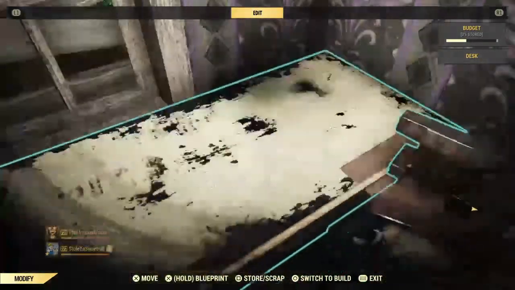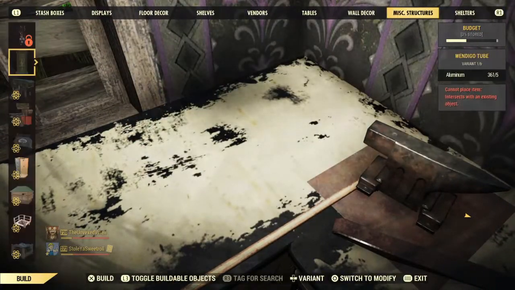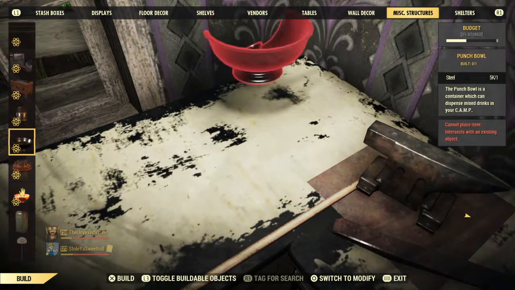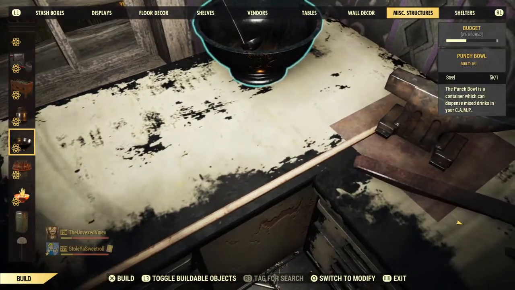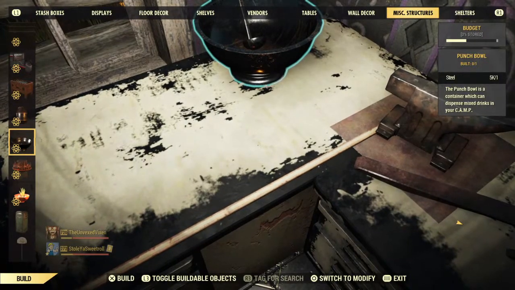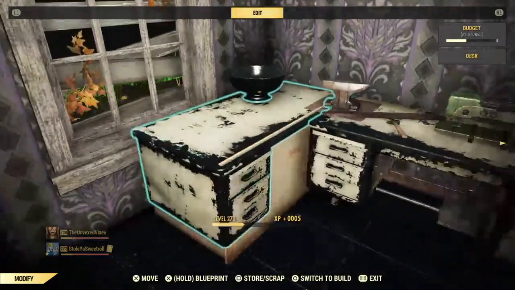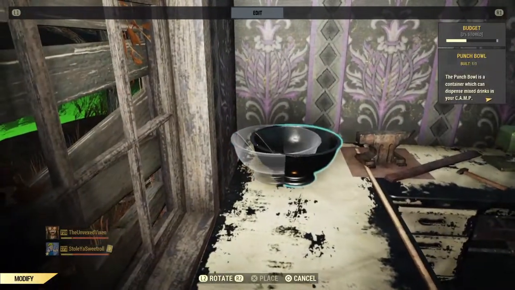And then, let's see, as was suggested, we're going to go ahead and put the punch bowl over here and put that right where the steam is coming up. Or not the steam, but the smoke, so it can look like steam coming out of the bowl. Yeah, you know, that's not quite in the right spot, but we'll get it there.